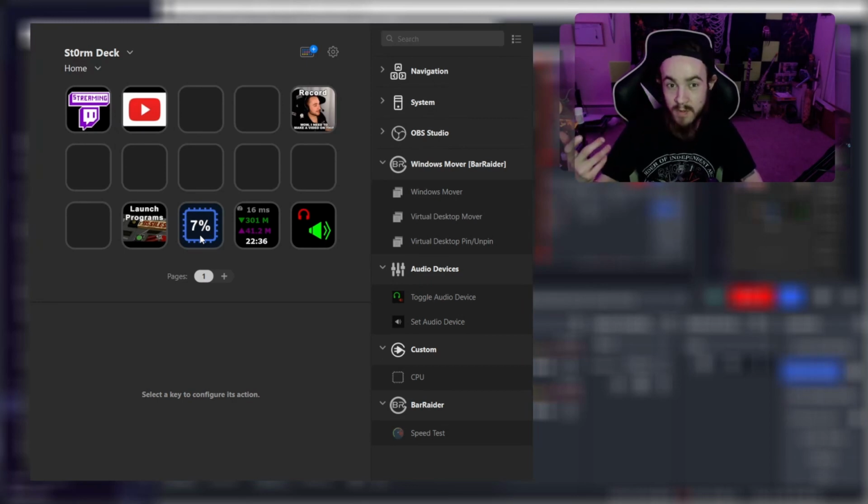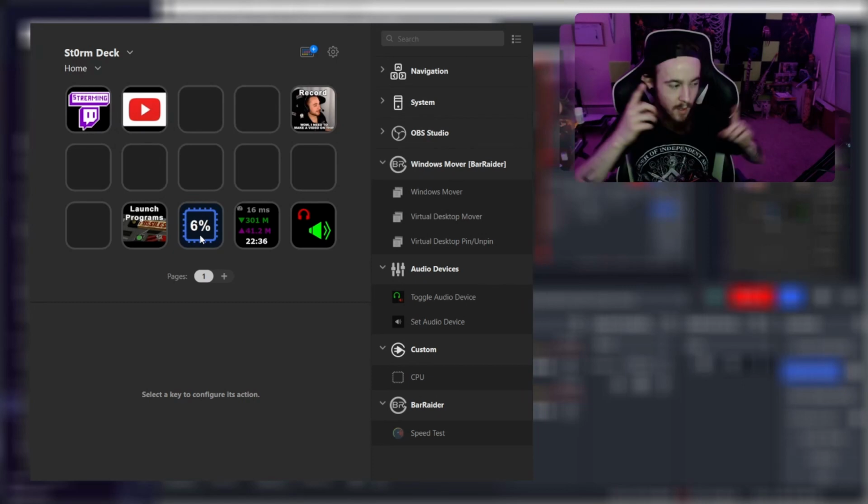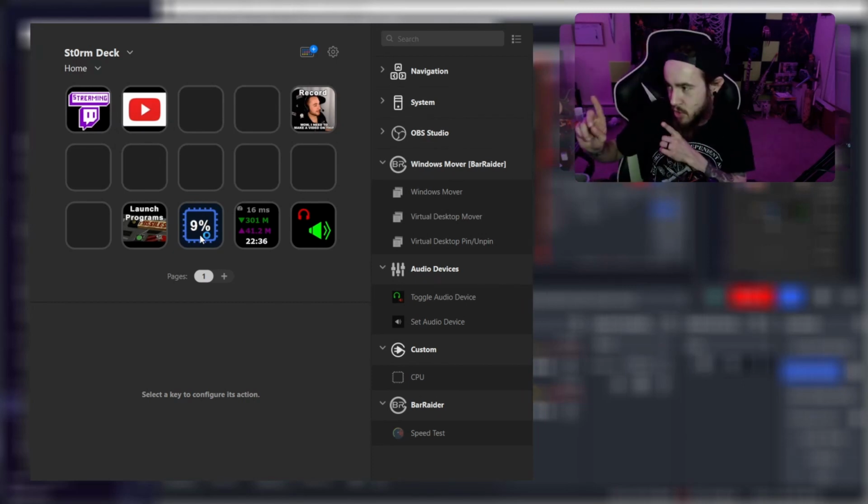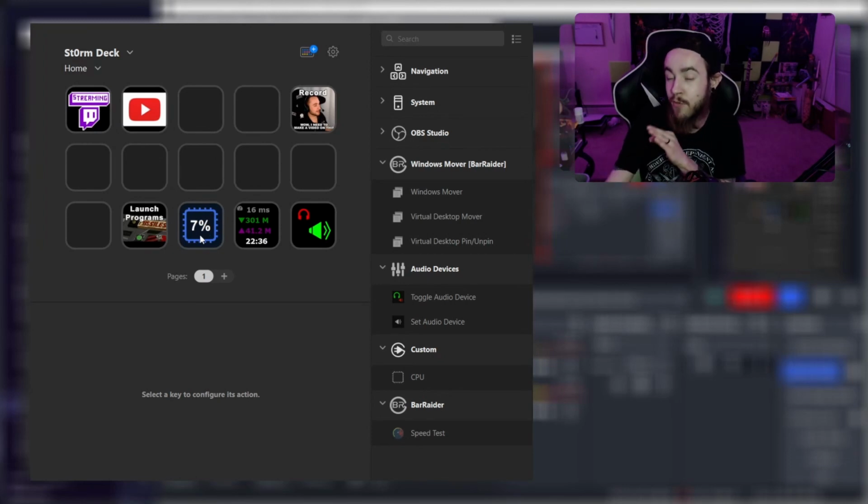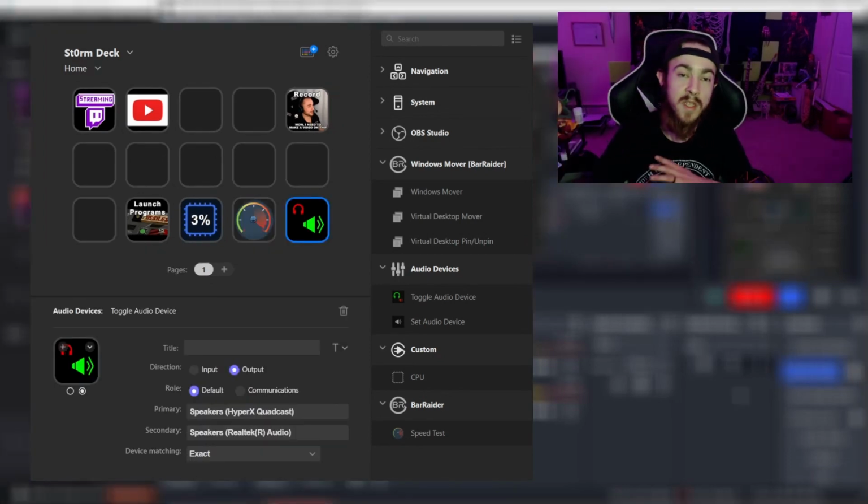I'm running a dual PC setup, a laptop with a gaming PC. RTX in the gaming PC, GTX on the laptop, so you could probably hear those engines fly. Another cool thing about the CPU button is that if you actually press it, it pulls up your task manager so you can just start killing tasks and saving your CPU before, you know.